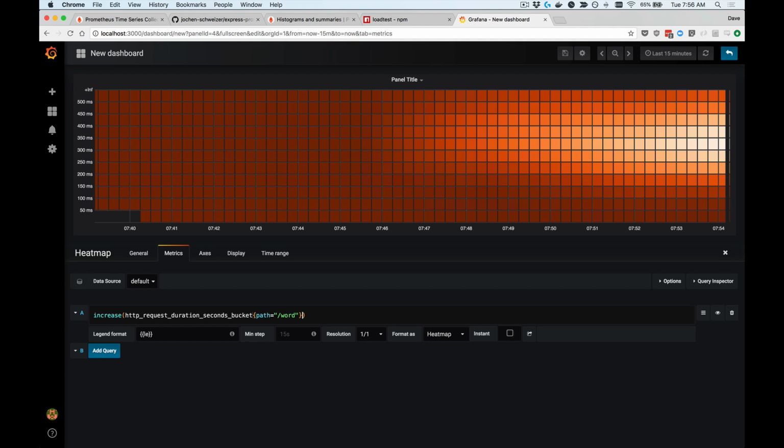And we have to give it a value to tell Prometheus, instead of returning the cumulative value of that counter, only return the value of how much that counter has increased over a certain interval of time. So let's say 1 minute.